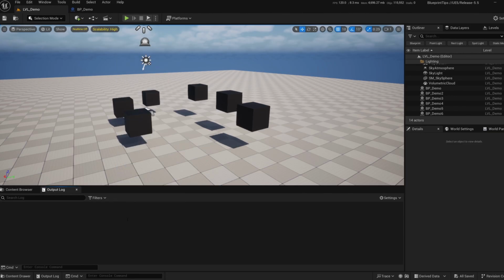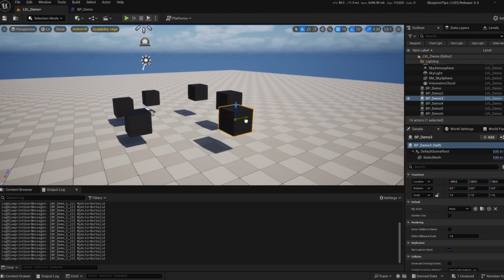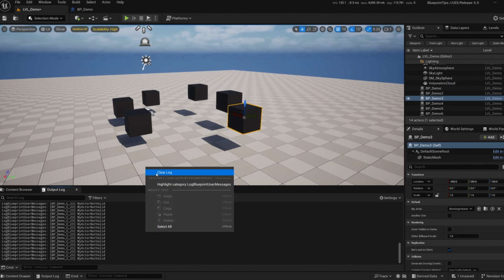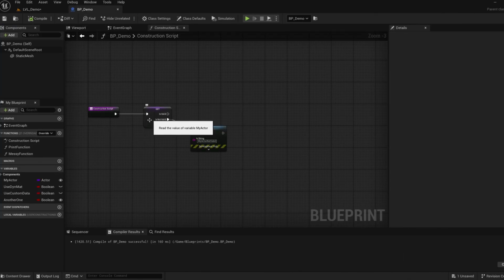You can clear the log to make it a little easier to read, and there's also quite a few filter options to trim down what you see. I added a print string here just to give myself a little reminder, a note when something isn't going to work. It's a great way to use these as quick debug tools or even reminders to your entire team if something needs to be set that isn't.